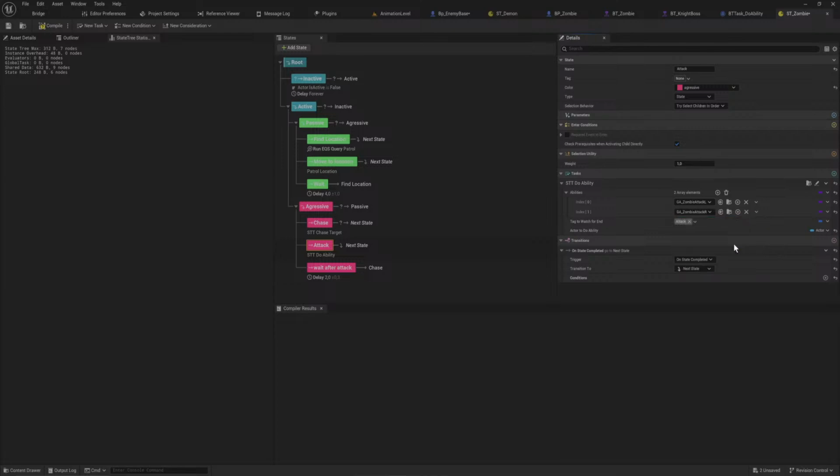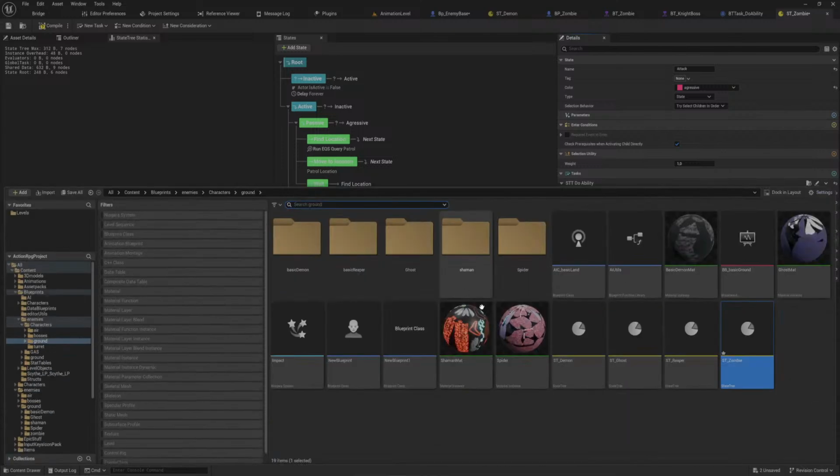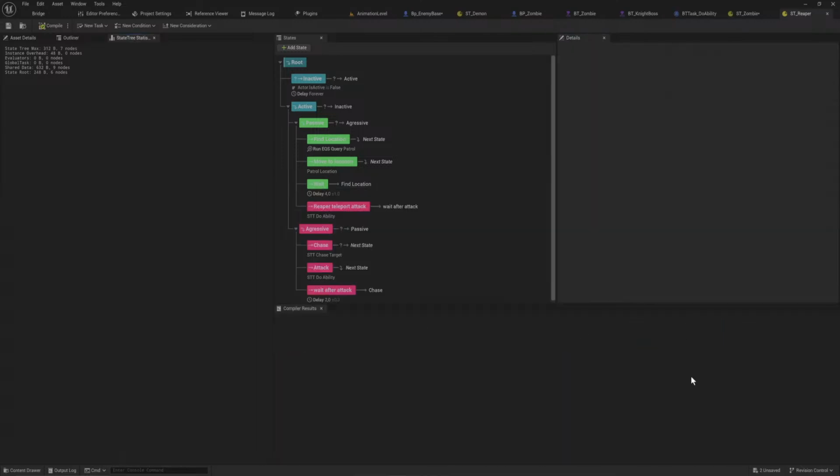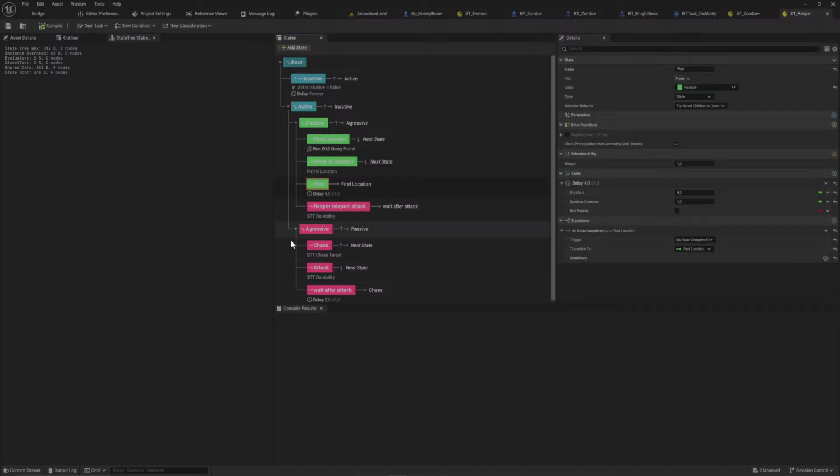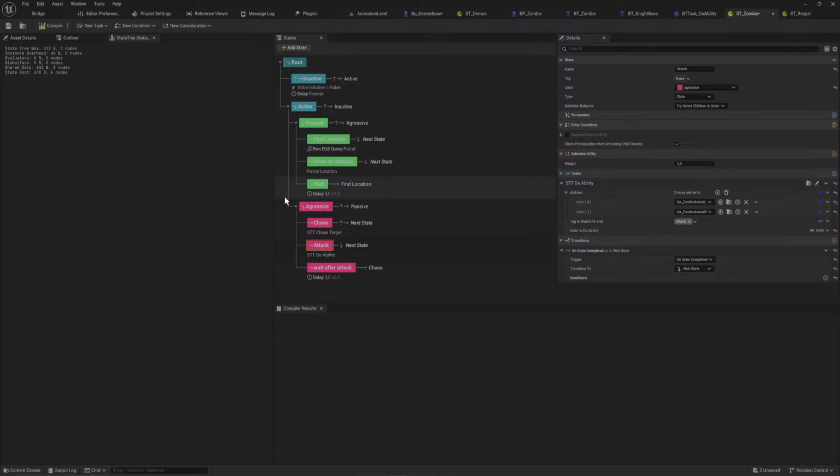Then we also have the dive attack now. I guess what we do is the same thing that we did for the Reaper, which has a teleport attack. It's essentially the same thing, where after it waits, it just has an X percentage chance to move into doing its special attack, which is diving down and starting to move toward the target. But that's all gameplay ability stuff. The behavior doesn't need to worry about that.